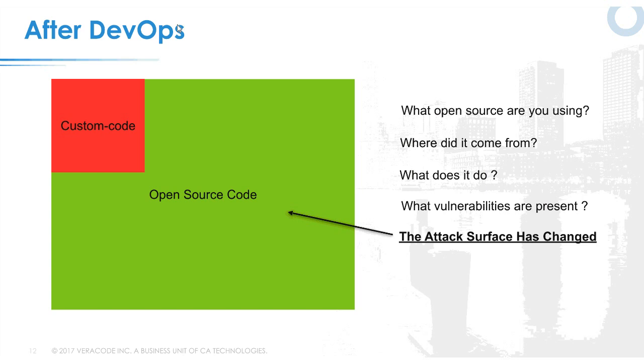The second problem that we need to understand is, where did it come from? By that I mean, did it come from a trusted source? i.e. did I pull it from something that I trust? And do I know who the developers are, and should I trust them? The third question we have to ask is, what does it do? I think I'm including a logging library, but am I accidentally including a piece of malware that is claiming to be a logging library? And the fourth problem, of course, is what vulnerabilities are present in the code, so that I can make a set of informed decisions around, is that okay? Am I using it in a way that I believe is vulnerable?